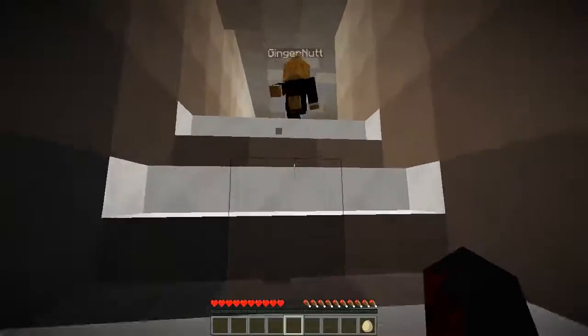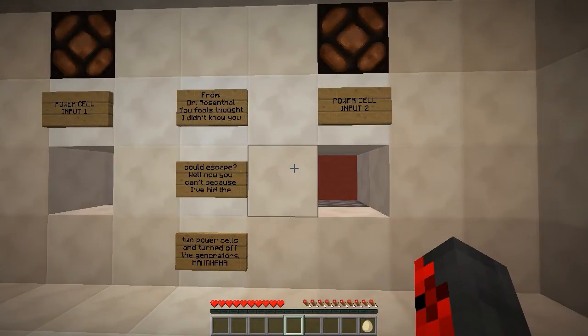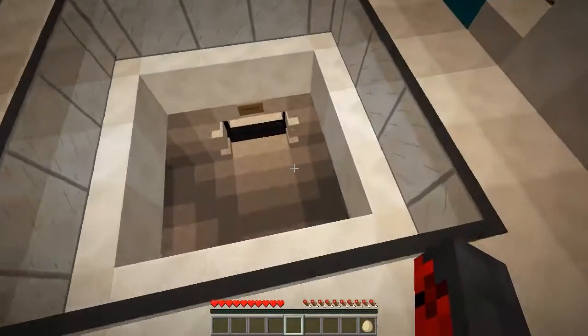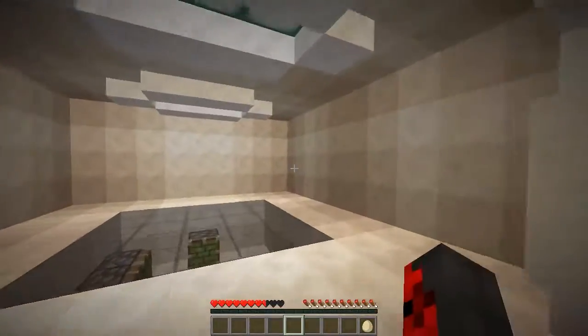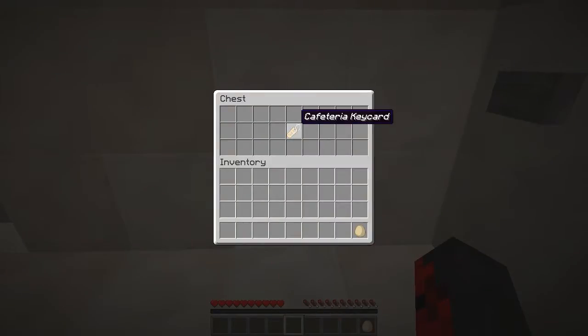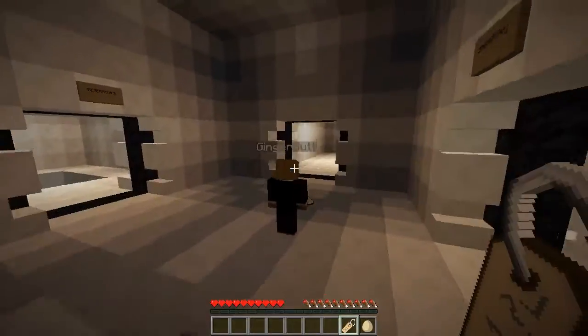Generators are on. I must open nothing. Power cell input 1. Power cell input 2. So how do we get the power cells? Did it open something? I mean, the generator's powered on. Let's check in here. Oh, there's something in here. Cafeteria key card. So we're going to the cafeteria.